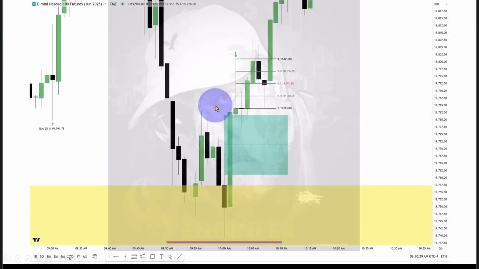Okay, you shift in market structure. We have this wick's consequent encroachment, bam. See how all these details are converging. It's a confluence of multiple factors suggesting that it's done and it's going to go higher. So let's look inside this little range here on a 15-second chart.